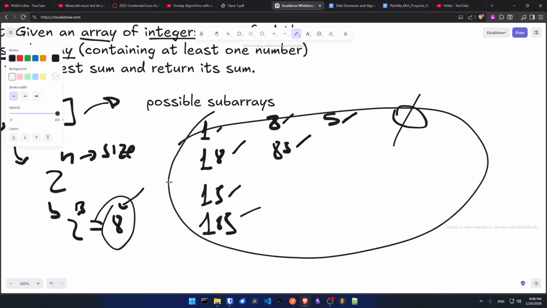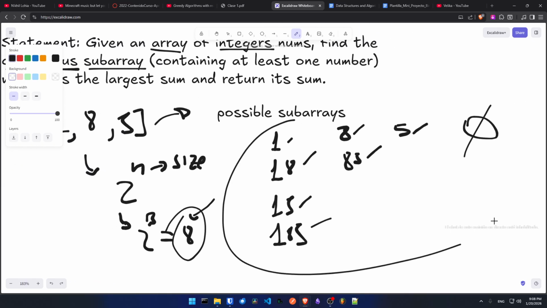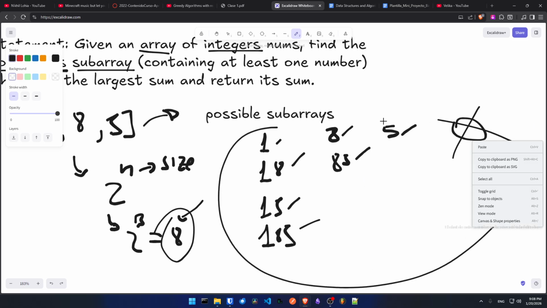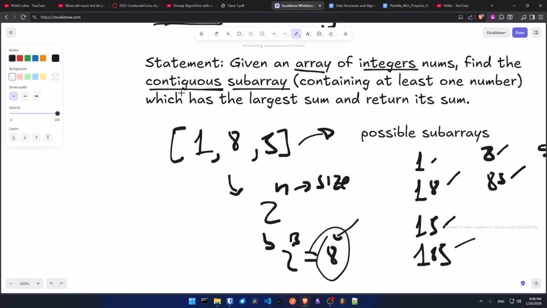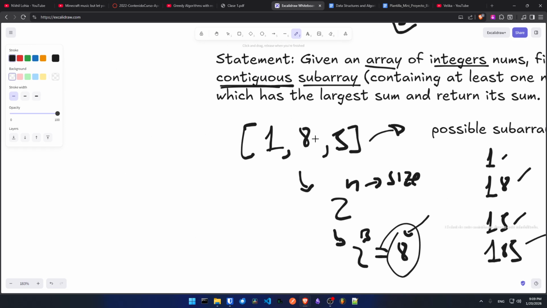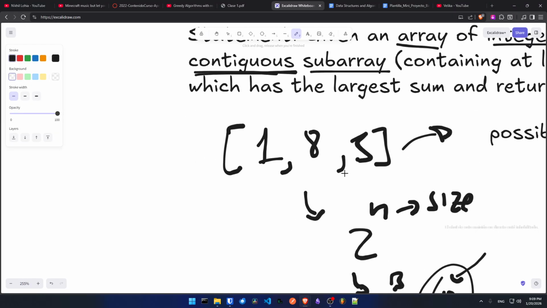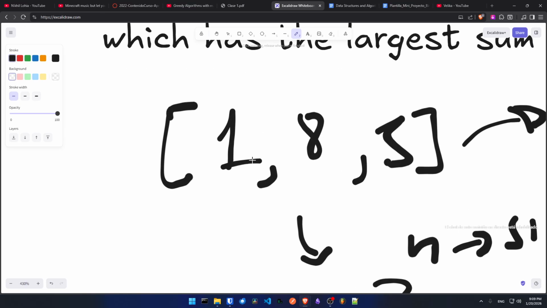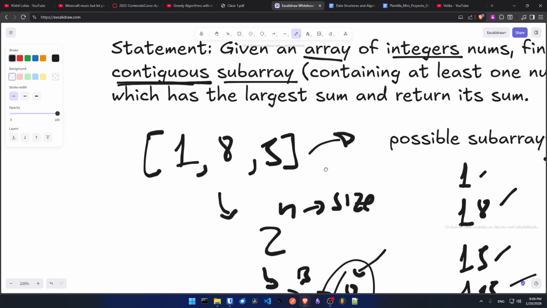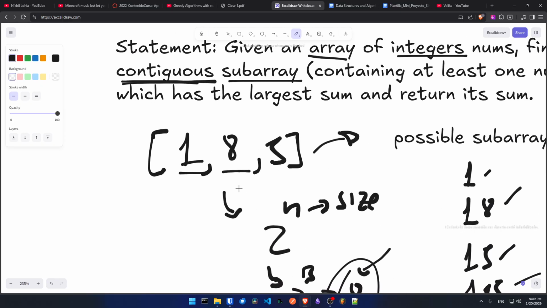We have 8 possible subarrays, but not all of them are contiguous. We need contiguous, which means that we need adjacent neighbors, such as 1, 8, or 1, 8, 5, or 8, 5.